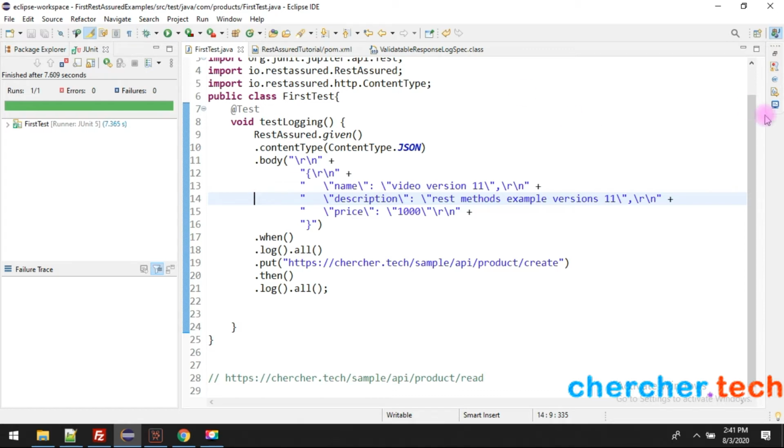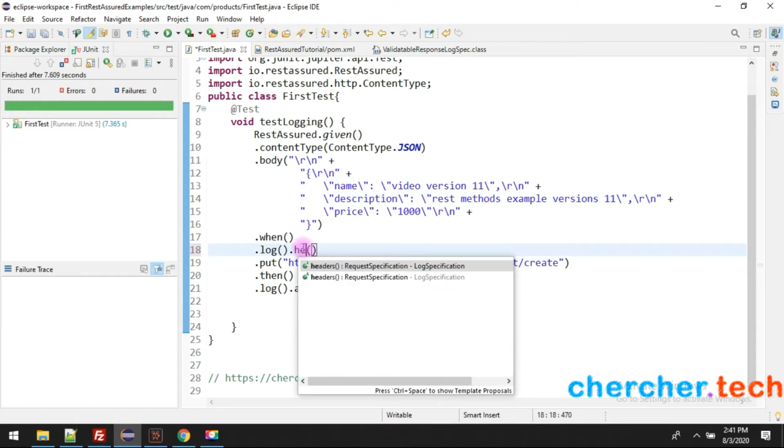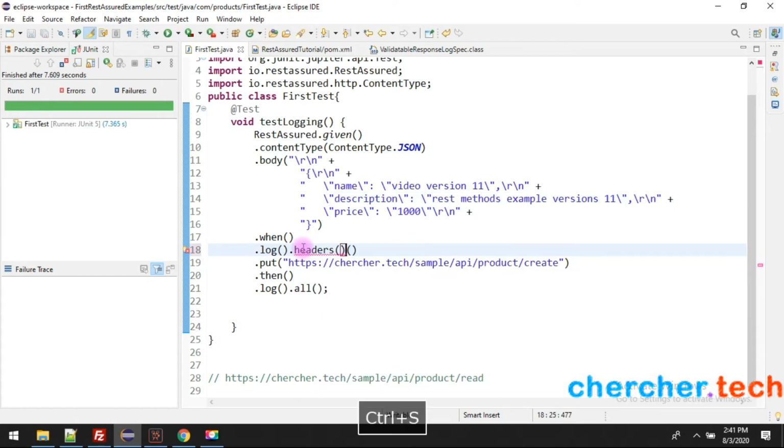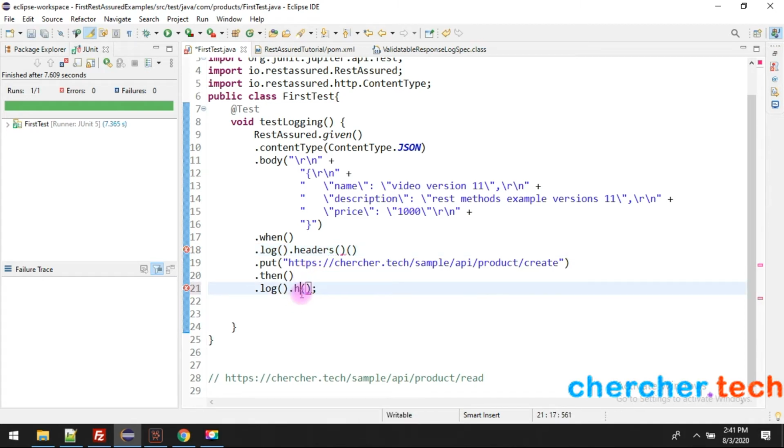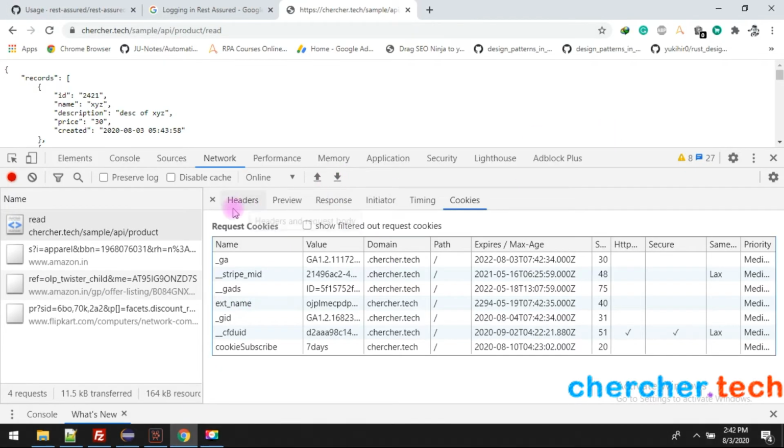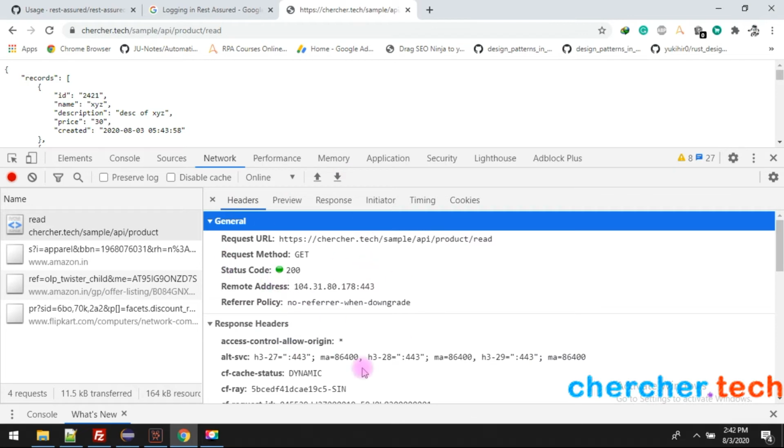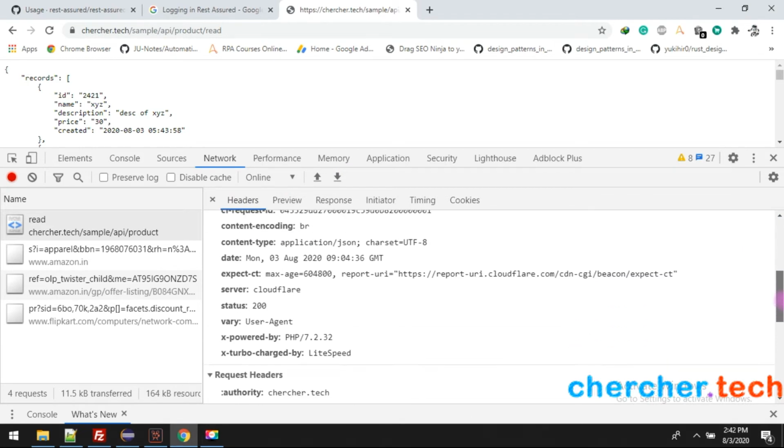Okay, now we have seen all. Now you can go with headers. Headers are nothing but the headers. Let me showcase. Here you can see it. These are a few headers.